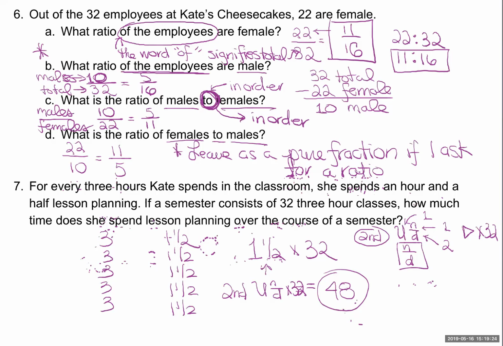Now, half the internet is so mad at me right now because they are saying to themselves, Kate, I would never have typed in 1.5. I would have typed something else in. Okay, that would be 1.5, right? Yes. So if you thought of it that way, you are totally welcome. You will get the same answer. 1.5 times 32 will give you the same thing. If you have it memorized, as a lot of students do, that 1/2 is the same as 0.5, so 1.5 is 1.5. Good for you. You took less time on your calculator, but we're going to get to the same place. So this is 48 hours of lesson planning. And I probably do more than that.